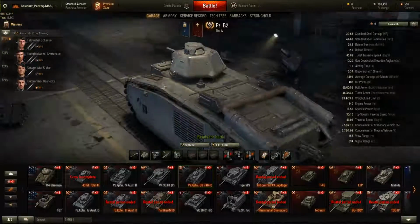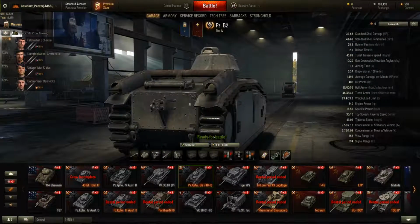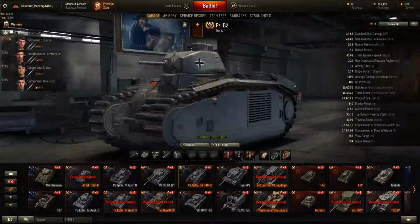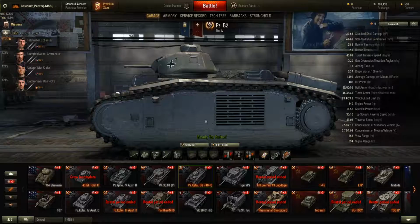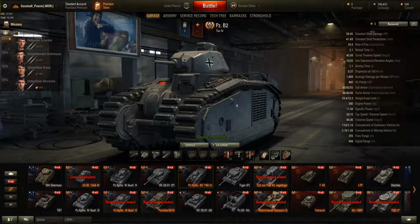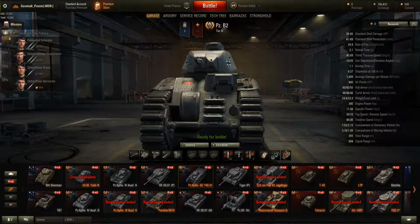Next spot, right here in the engine. Typical tank weakness, right in the engine. All armor in the front, none in the back. But, again, the side armor over here, I believe this is spaced armor. So that'll help with artillery blasts hitting you on the side, and maybe some AHE rounds. But most tanks have issues, especially seeing that this tank only sees tier 4 matches and below. Most tanks can't deal with this tank.